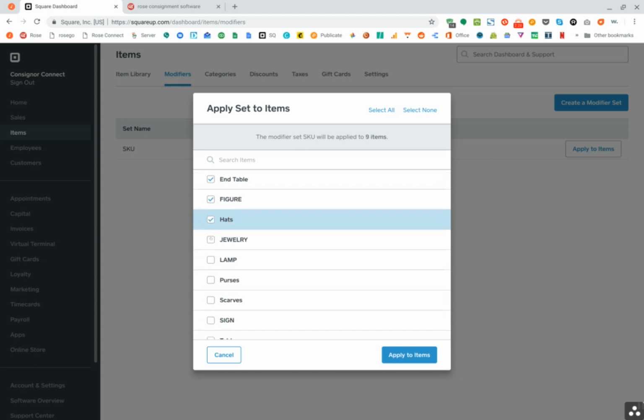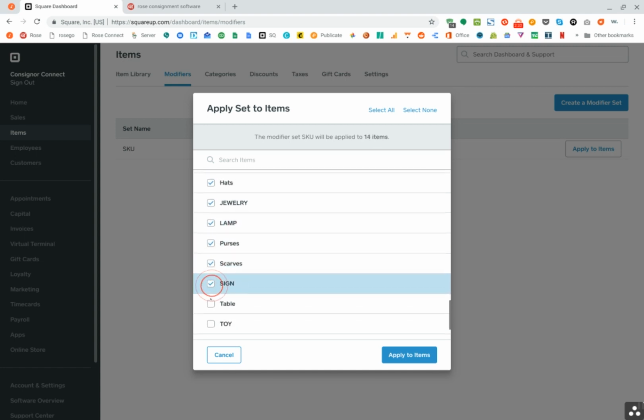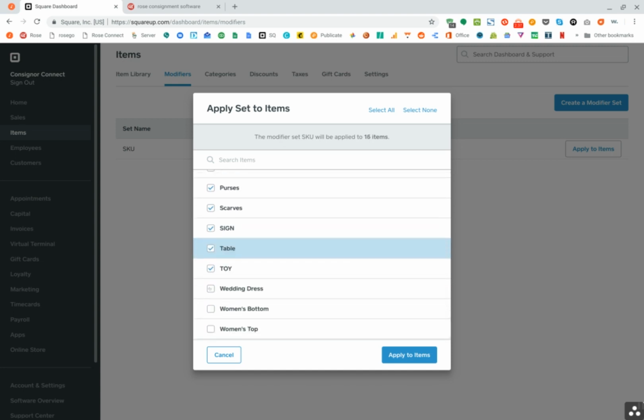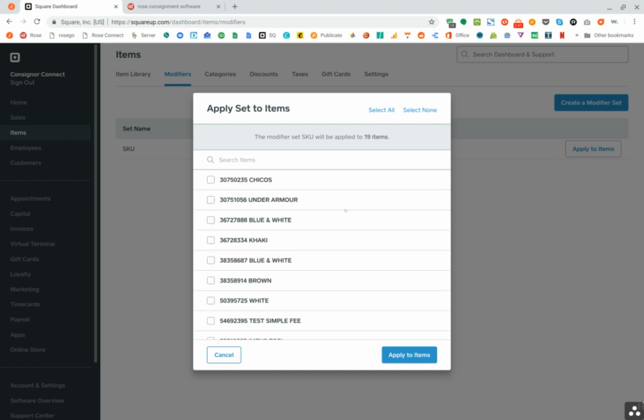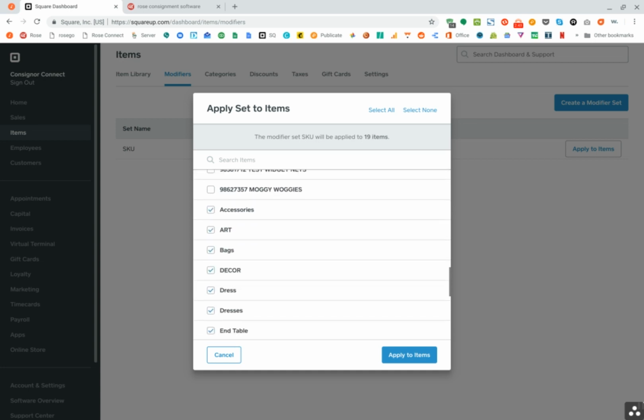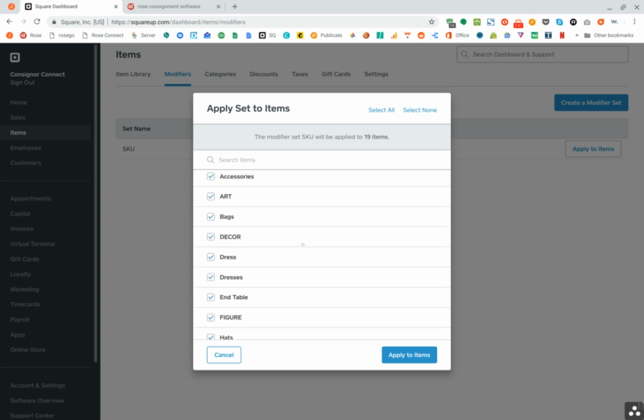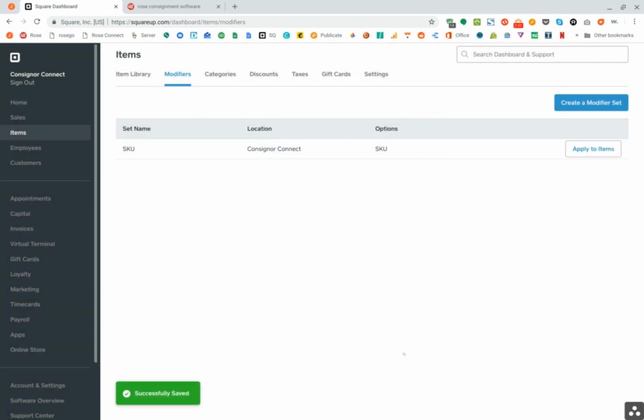We created those categories in Rows, and then Rows synced them to Square. All right. And if you have any items already in your library, you have to be careful which ones you're going to select. So you're just going to select the ones that you're creating buttons for at the register. So we're going to hit apply to items.